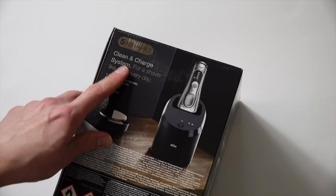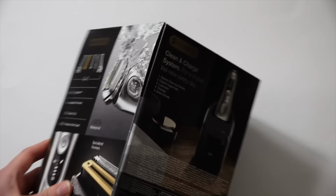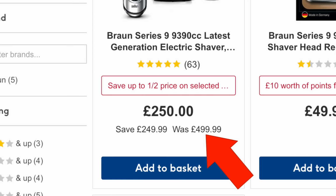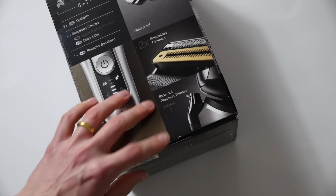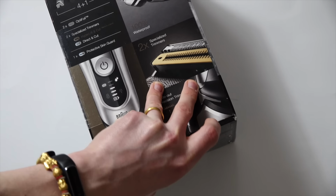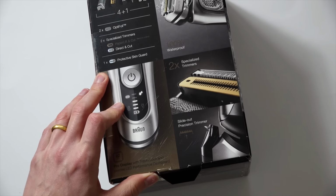It says here as well, look, you can clean and charge the system for a shaver like new every day. This first retailed at almost £500, just shy of £500, and now quite often you can find it on offer, luckily, and I picked this one up for just over £200. So let's give you guys the full unboxing experience.